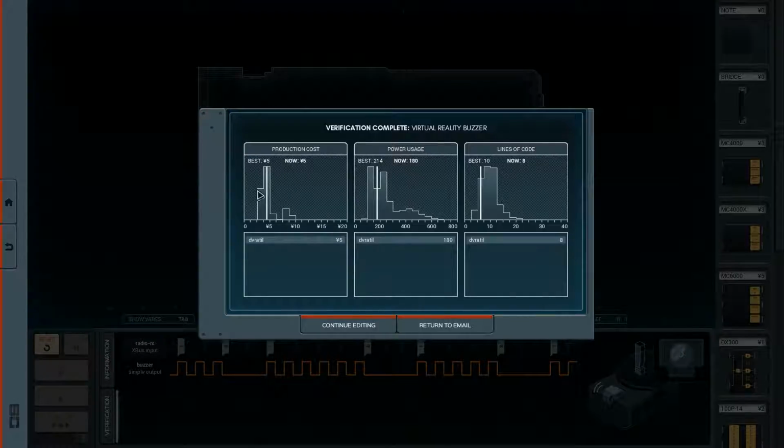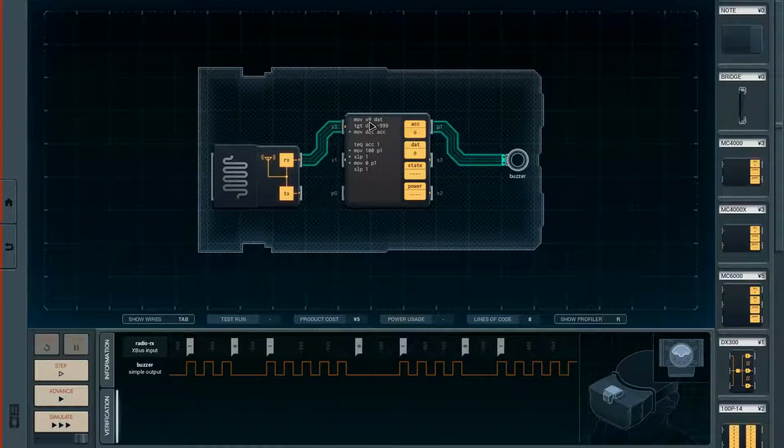We were a bit too expensive. We needed 8 lines of code. That's good, that's better than average. We needed more power though. That's more than average, and we were more expensive than average. So can we squeeze this? 1, 2, 3, 4, 5, 6, 7, 8. Right, so we can squeeze it into this one.